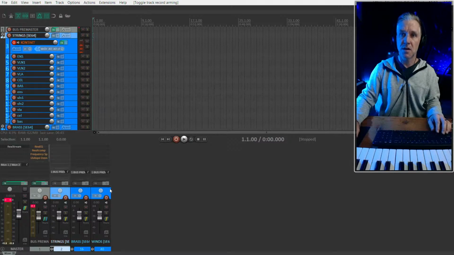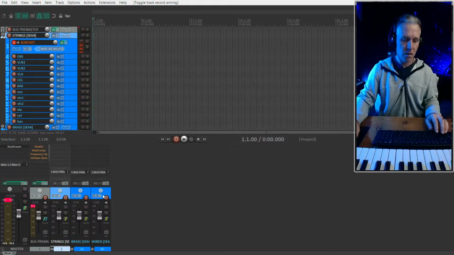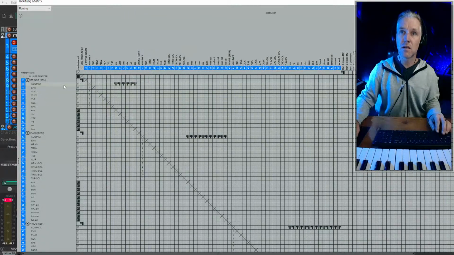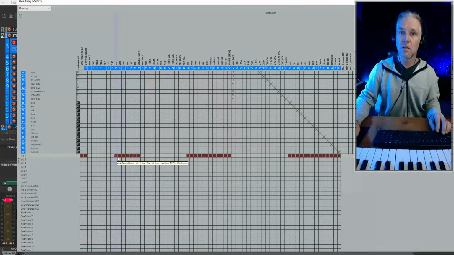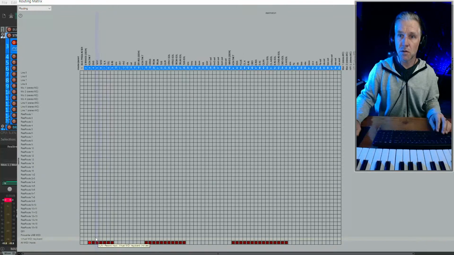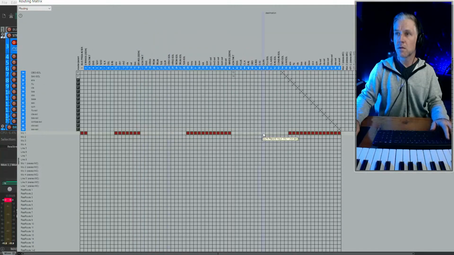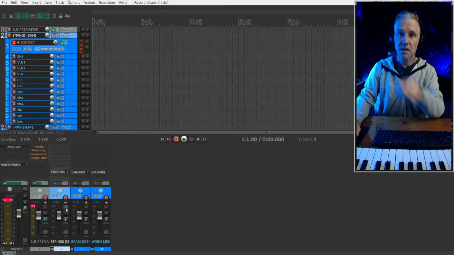Audio is currently coming from the mics, and we don't want that. We want them to come from MIDI. All MIDI inputs, yeah, that's right. Head scratching stuff, huh?